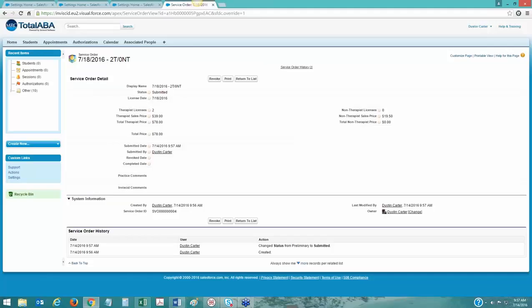Now, a couple other things about this. Let's say you realized you made a mistake. You hit submit and you went, oh, I goofed. I accidentally put 6 licenses instead of 4. If you get it quick enough, you can revoke that service order. And that's what the revoke button does there. Now let me back up to what I said a moment ago when I said if you get it quick enough. What I mean by that is there is going to be some sort of lag time in between the time that we receive this and the time that we actually put the order in the Salesforce.